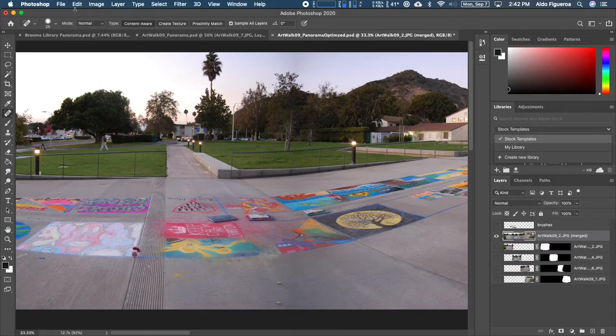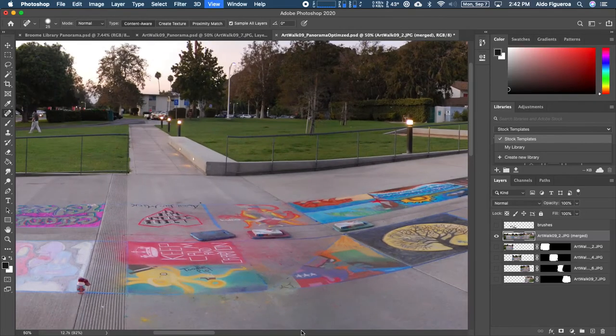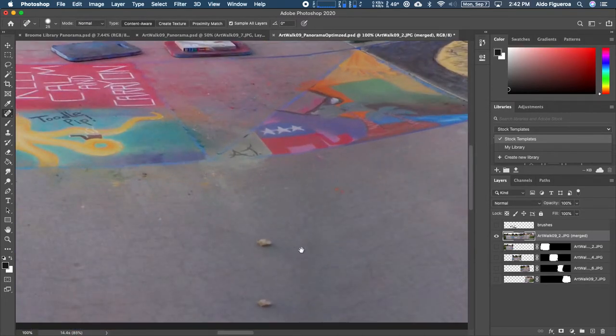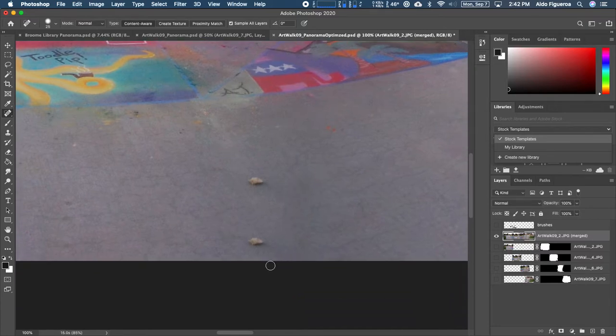Now, the way that this tool works, I want to go ahead and show it to you. You can see at the very bottom of my screen, I'm zooming in. I'm going to zoom in, Command or Control plus. And the way that this tool works, you see this little piece right here? I'm going to click and hold down my left mouse button. I'm going to basically just select the area around it, just enough to cover that area, and that's it. Once you let go, ta-da, done.